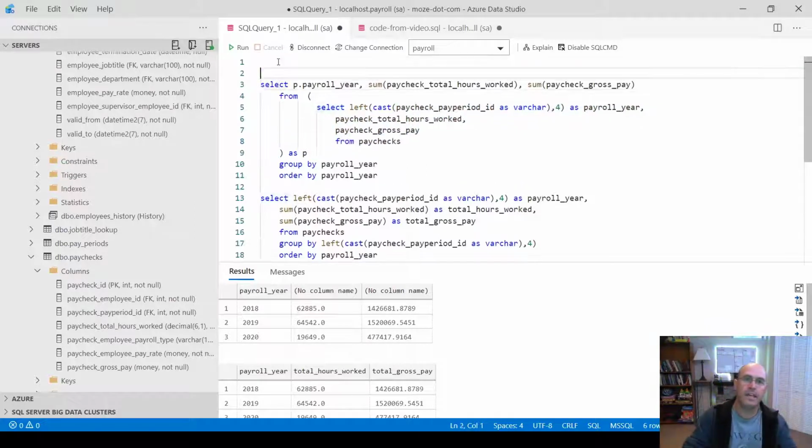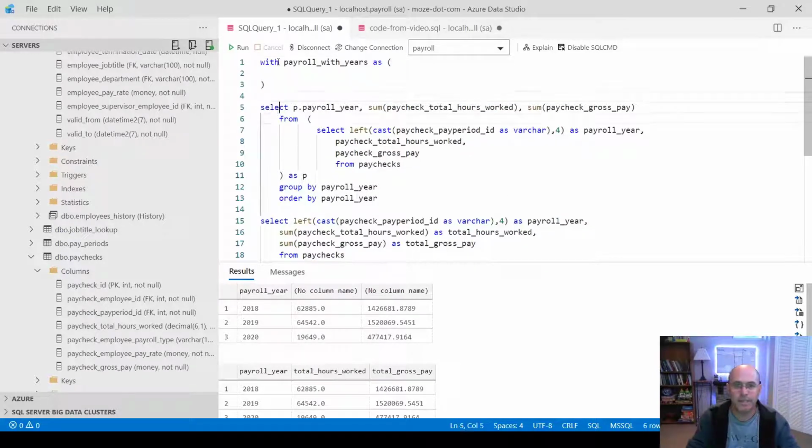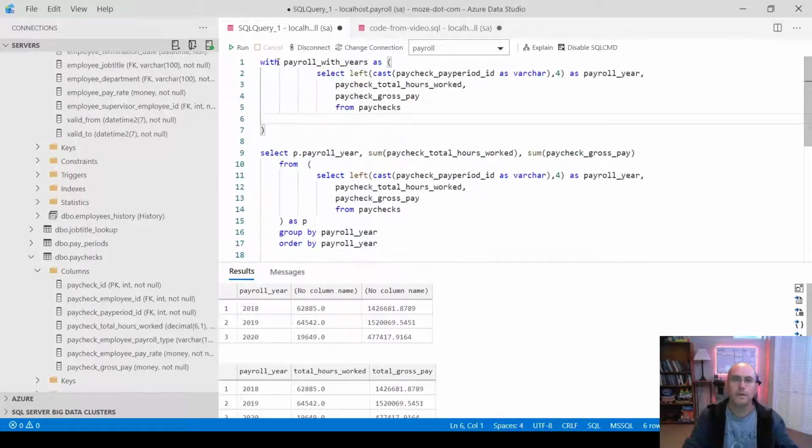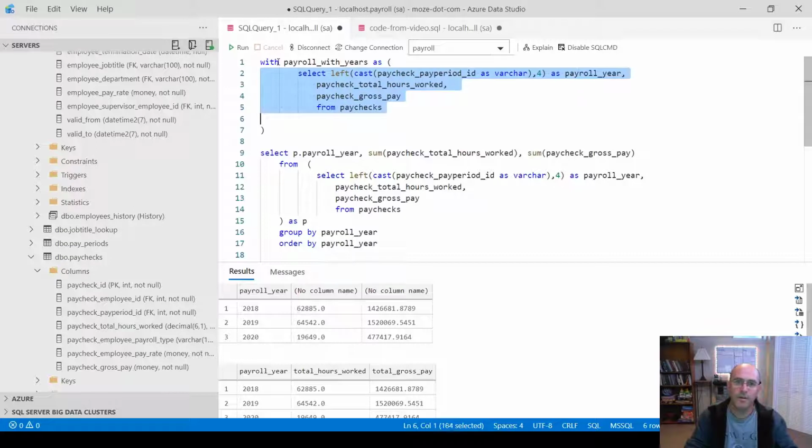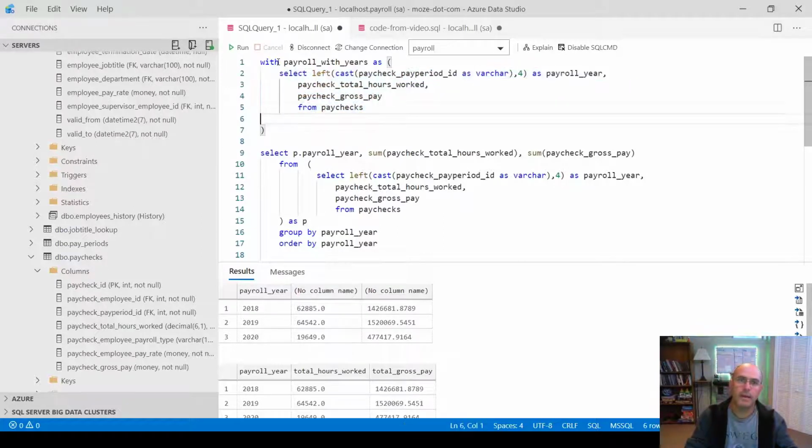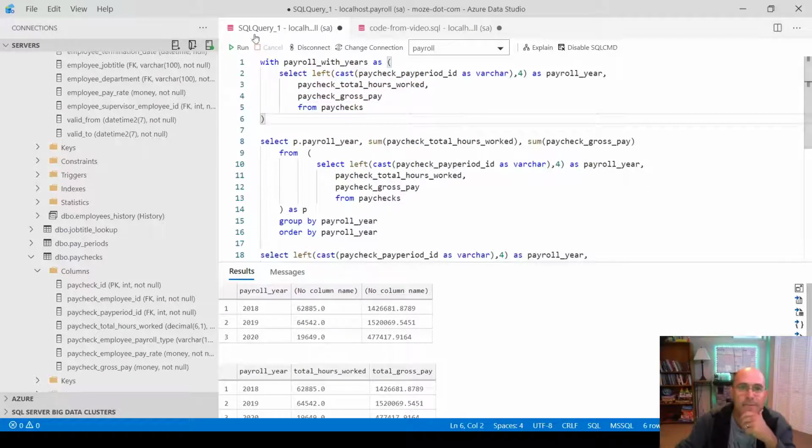So basically how it works is you say with, and then let's call this payroll years as, and then now my query is this. Okay, and I'll move this over. So that's my named query.